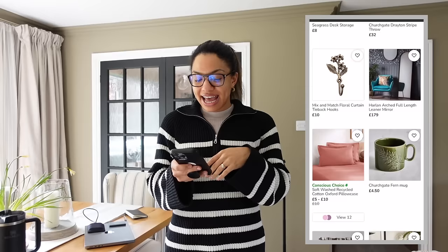I've got underbed storage, I've got the bed from the guest bedroom, so gorgeous, and I love the fact that it's got dark feet. Normally those beds have quite a light coloured oak sort of style, like my dining table, but that's got dark feet and I think that just makes it look so much more elevated and more expensive.